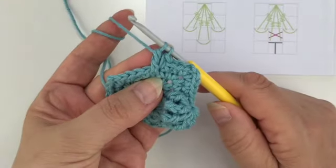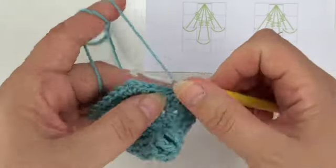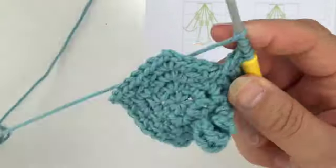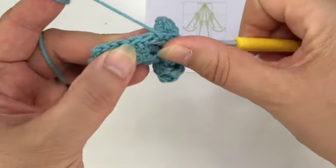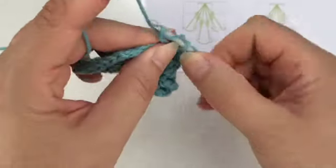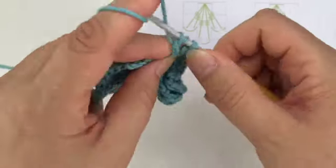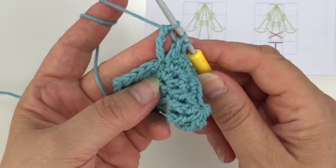Yarn over twice and pull through twice. We've got 2 loops on the hook. Now we work 3 yarn overs. We're going in the same 3 front loop. 1, 2, 3 times. Yarn over and pull through.